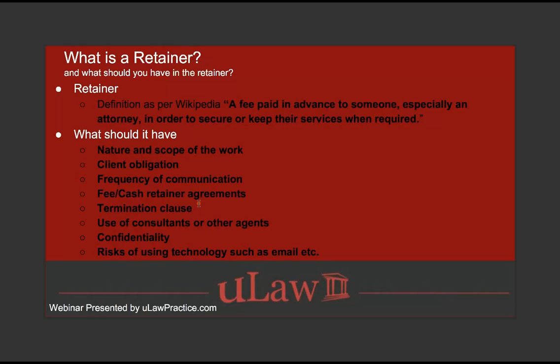Fees and cash retainer arrangements, making sure how you're going to be paid. If it's a retainer, how that's going to be covered, making sure that's all covered. Termination clauses: if you don't want to retain the person or he decides not to retain you, what's the clause? How much will be the fees that will be deducted? Then use of consultants and other agents, if you're outsourcing the work, being very clear about what you're doing, confidentiality, and finally, the risk of using technology such as email. You want to cover that as a clause to say, hey, we have this. Okay. In the end, we'll just quickly walk through some samples and show you how these things are done.